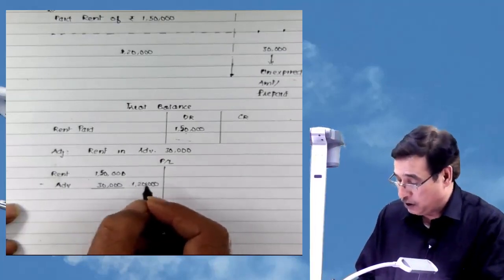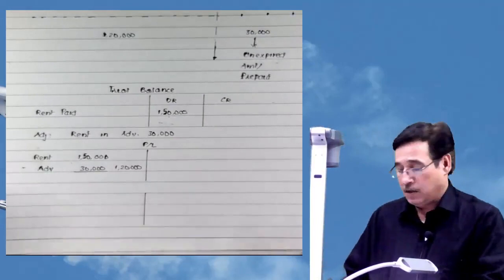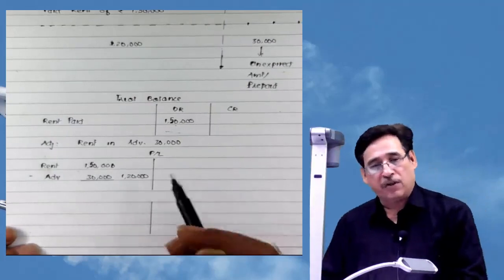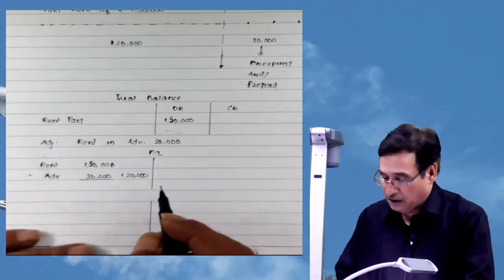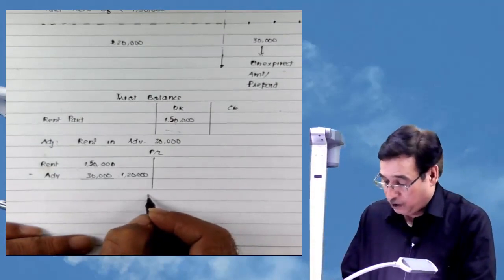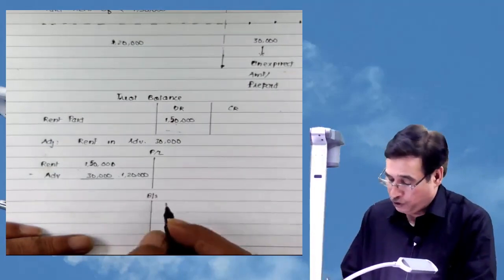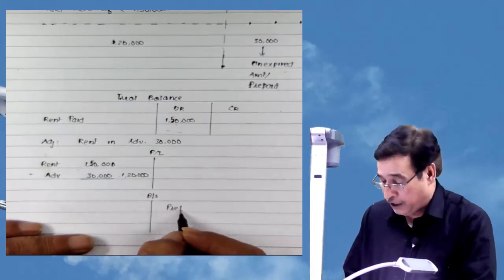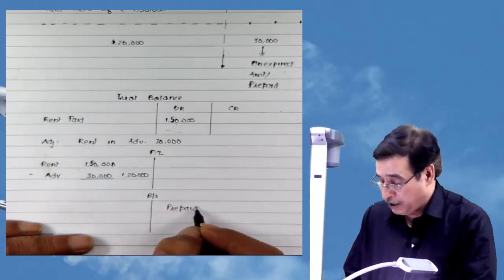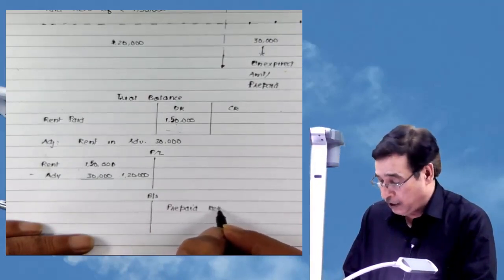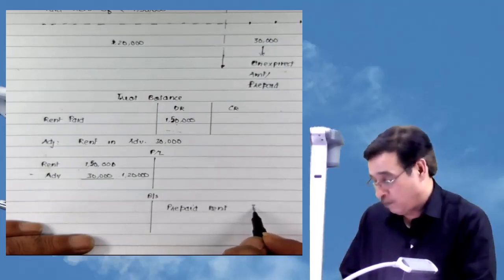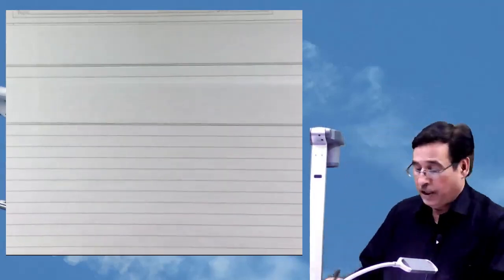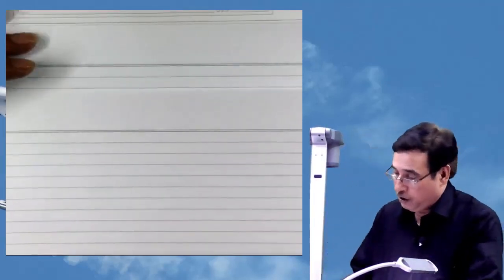Number two, because it is considered as an asset. Why it is considered as an asset, I have already told you, because it is a sort of receivable in the sense that you are supposed to receive some services against this. So it will be reflected as an asset. So in the balance sheet, you are going to put it towards the asset side. You are going to write here prepaid rent, or you can write rent in advance. Prepaid rent, that is 30,000. This is how we take care of rent paid in advance. Is it clear to you or not?